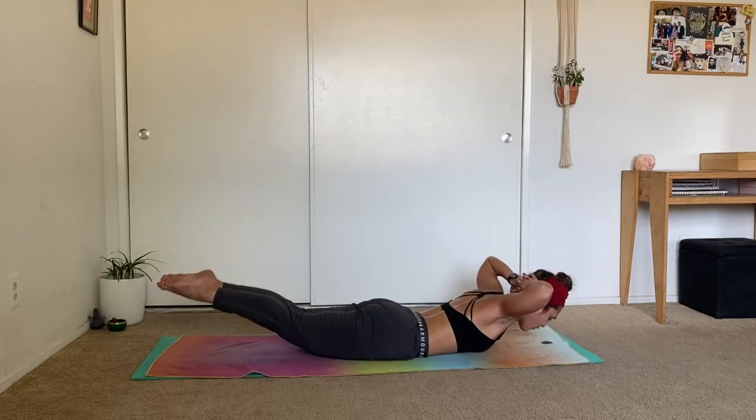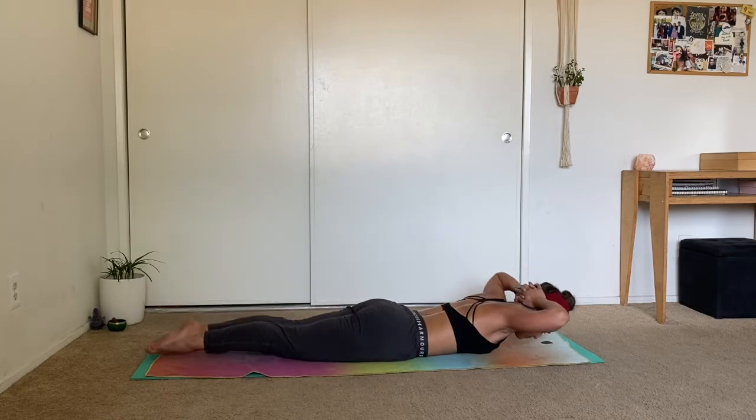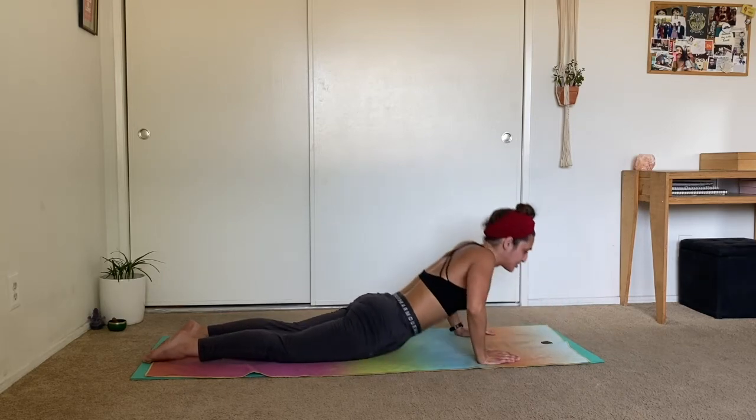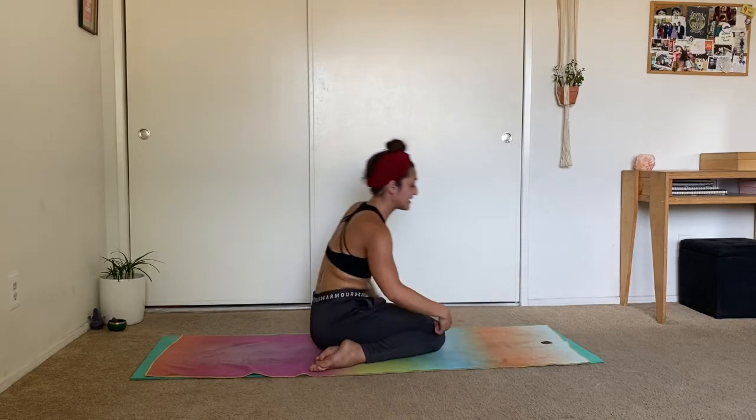Elbows wide. 4, 3, 2, 1. Let it go. Press up onto your knees. Walk your knees forward. Swing your legs out in front of you.